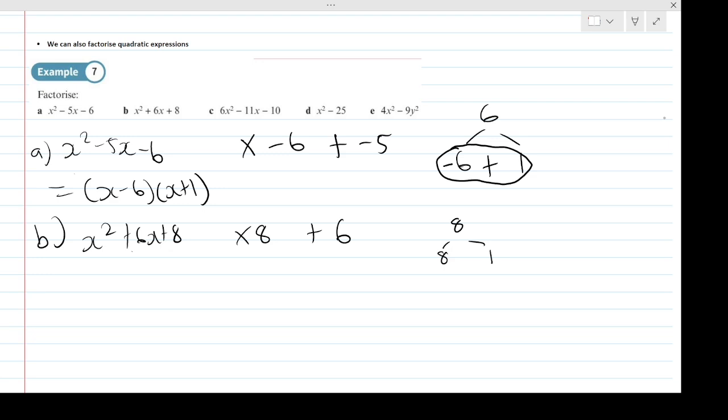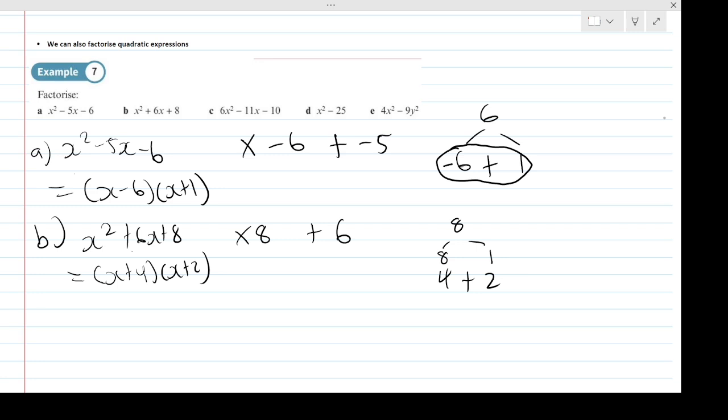Then what about the next pair of factors? Well, what else goes into 8? 4 and 2, right? Well, these do. We can get a 6 here if we add them. And actually, that's what we want to take because we want positive 8 and positive 6. So we want 4 and 2 as they are, positive 4 and positive 2. And those are our factors. So then we have x plus 4, x plus 2. And that's our result, okay? So these are our two factors for that quadratic expression.